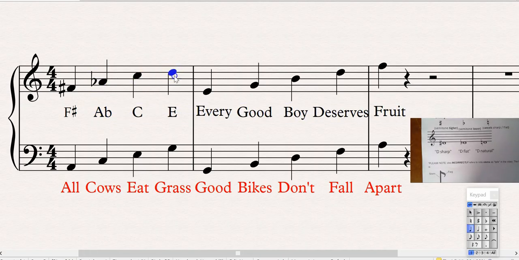And let's pretend again that this was a C. So if I put a sharp on this C, watch what happens. Because I'm in the same bar as that other C, the C sharp changes. That's a C sharp now, but that becomes a C natural. A C natural cancels out the sharp and just goes back to a plain old C.